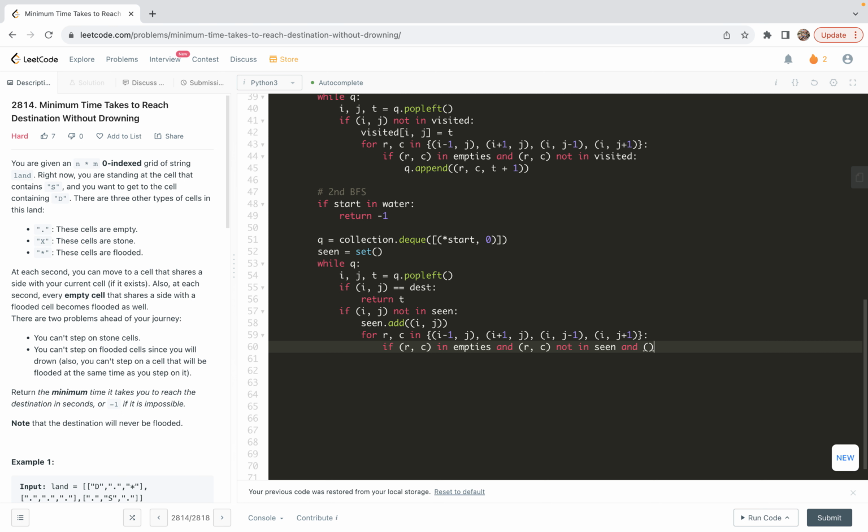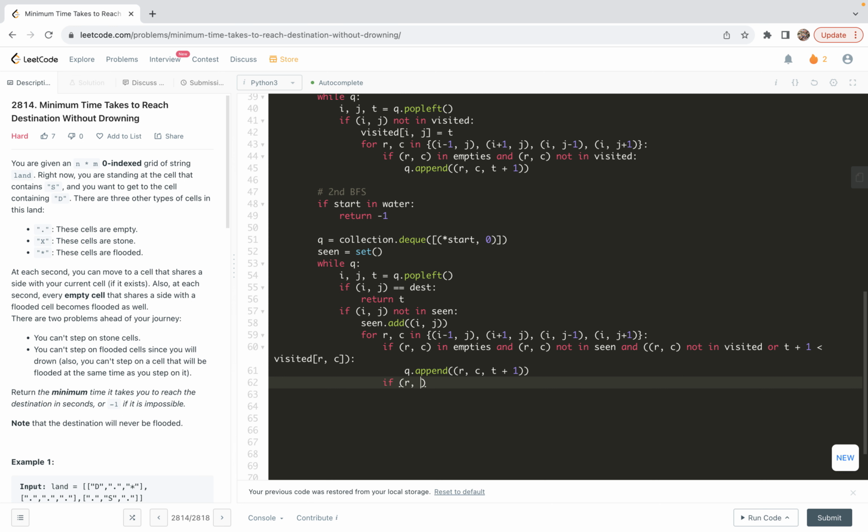The not-flooded condition is that r, c is not in visited, which means this position can never get flooded, or t plus 1 is less than visited of r, c. If this is the case, we can append this r, c, t plus 1.